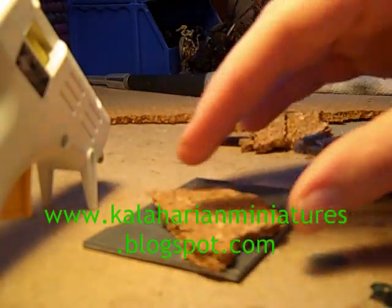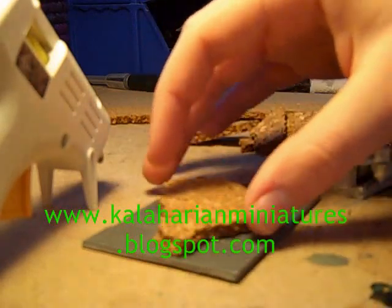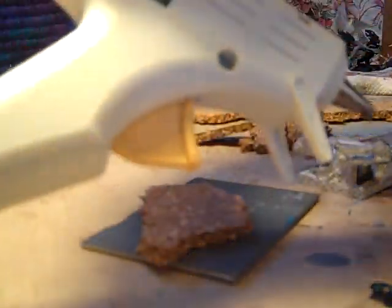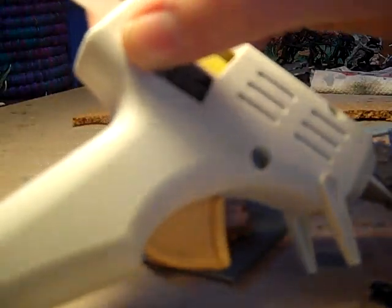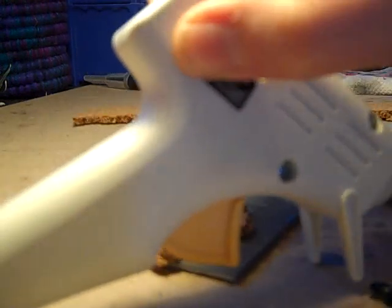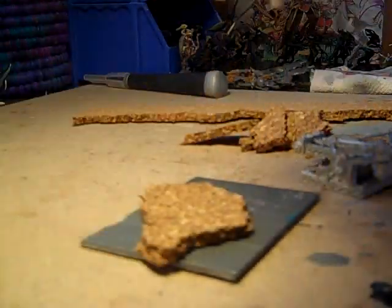You want to have a pretty big piece for your base here — I think this one will be pretty good. So then what do I use for glue? For these projects I use a hot glue gun. It's much more durable than your white glue or anything like that, and it's not as expensive as using super glue for this. It works just so much better and it dries almost instantly.